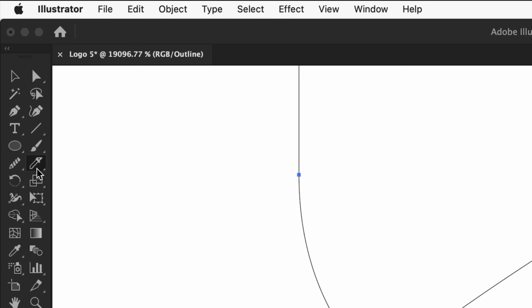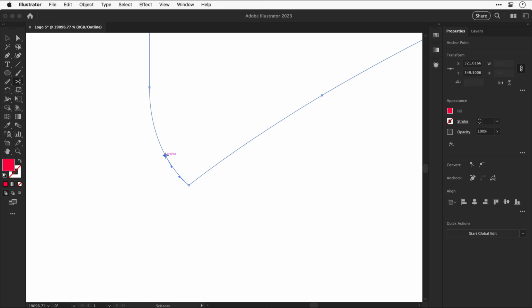And to do this, have a look under the knife tool and you will find the scissors tool. And we can use this to make cuts along a path. So let's add one there and there. And now we've made those cuts, we can use the direct selection tool to completely remove that bottom corner. So we're basically doing what we did before, but we had to use that tool first to make the cuts before we could then edit that bottom corner.